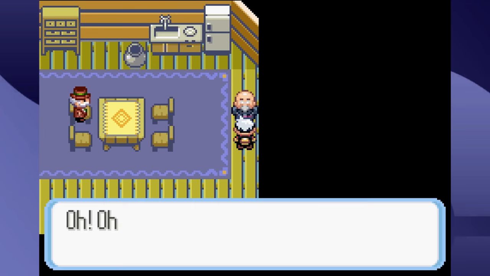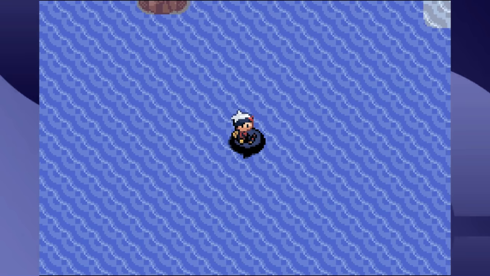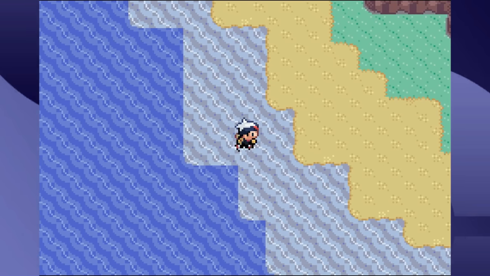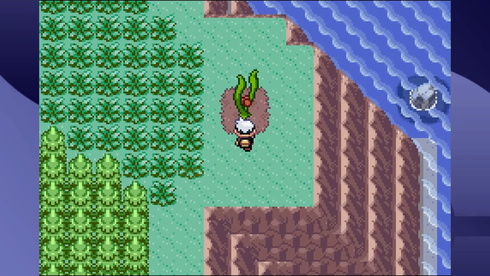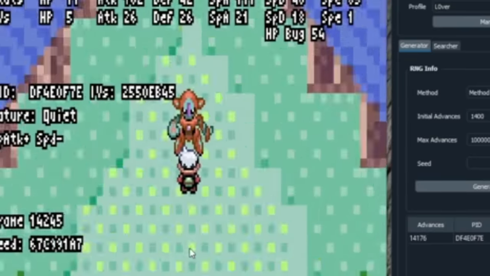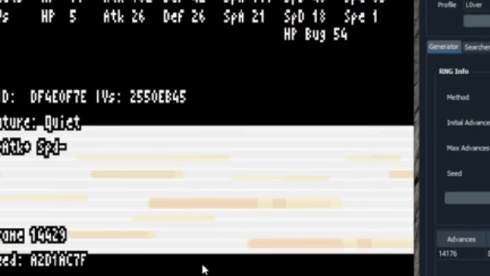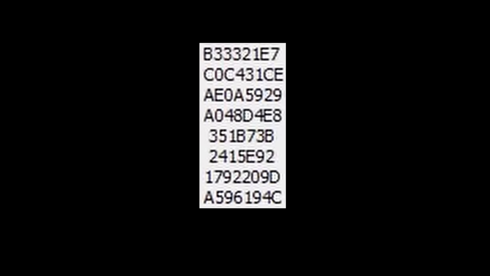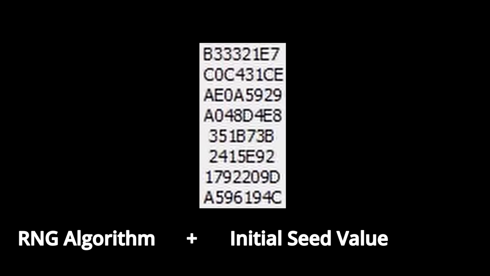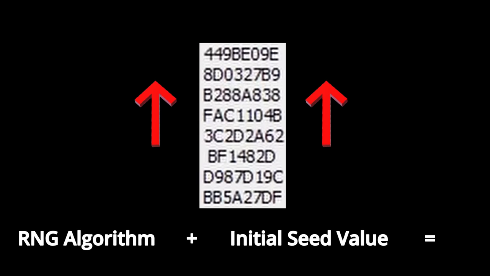RNG, or random number generator, refers to the mechanism that most Pokémon games and many other games use to create what feels like randomness to the player. These pseudo-random number generators are algorithms that take an initial seed value and create a string of outputs that appear random but are actually very predictable. If one can deduce the initial seed for the algorithm, one can predict the following outcomes.